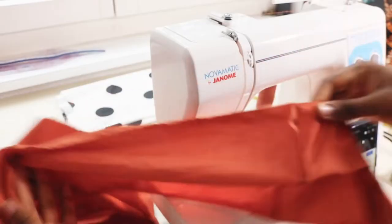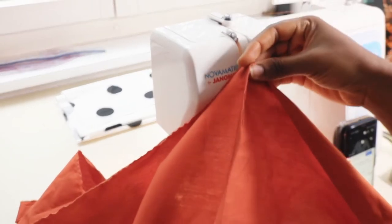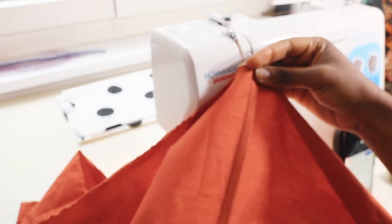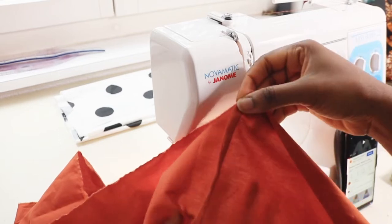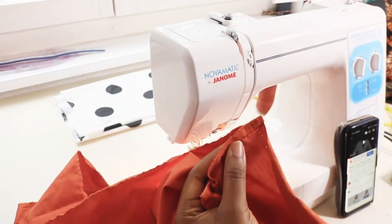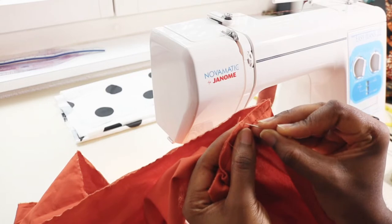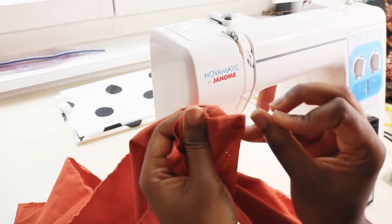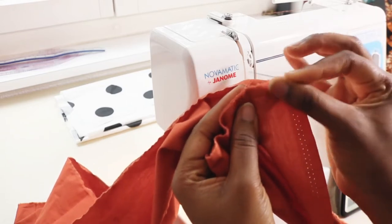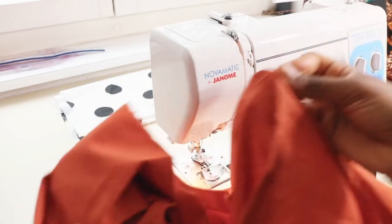I'm done putting together the strips of the burnt orange fabric, and what I want to show you now is this. I decided to sew the rough edge on the right side of the fabric, and the reason I did this is because at the end I'm going to do some frills here. So what I mean is I'm going to pull out the thread like this. Yeah, I don't know if you can see what I'm doing, but I'm going to pull out the thread like this, and then you have some frills here. So this is on the right side of the fabric.